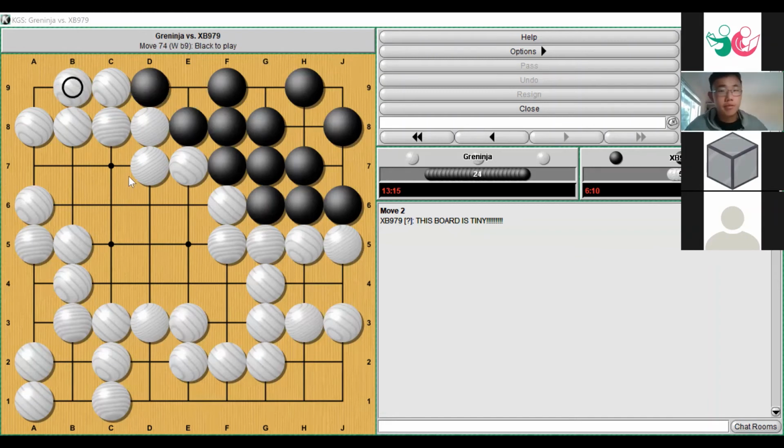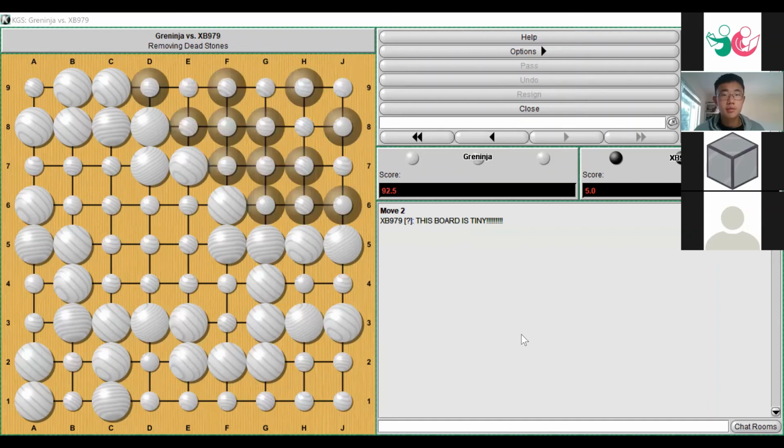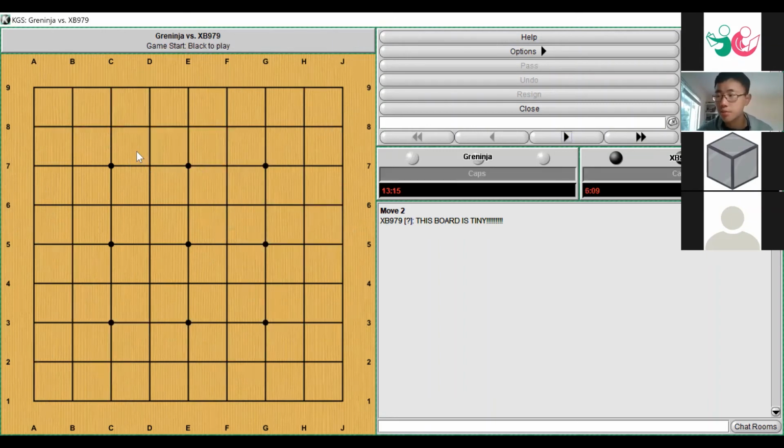Okay, so I think that's game for the players. Can we just press pass and we'll just count the territories, so count the points. I think in this game white got a pretty big advantage because it killed so many black stones. So let's just go over this game: what both players played, what both players did well, and what both players can improve on.